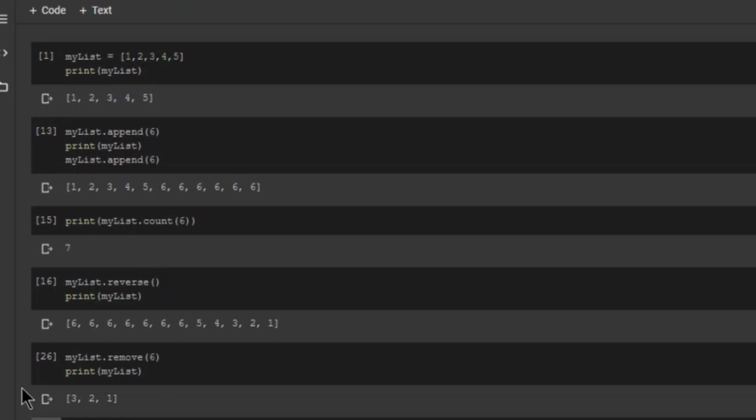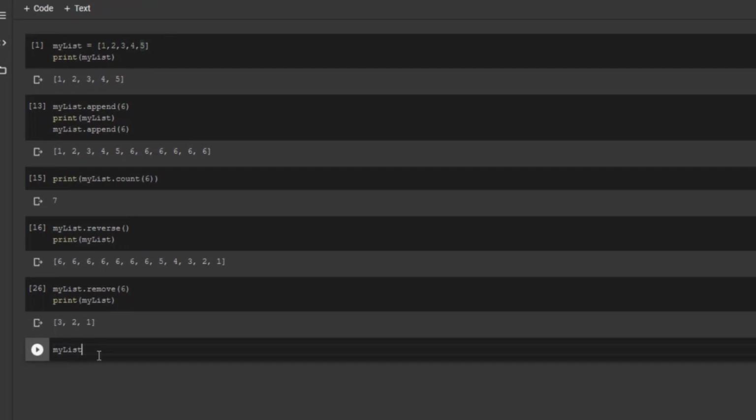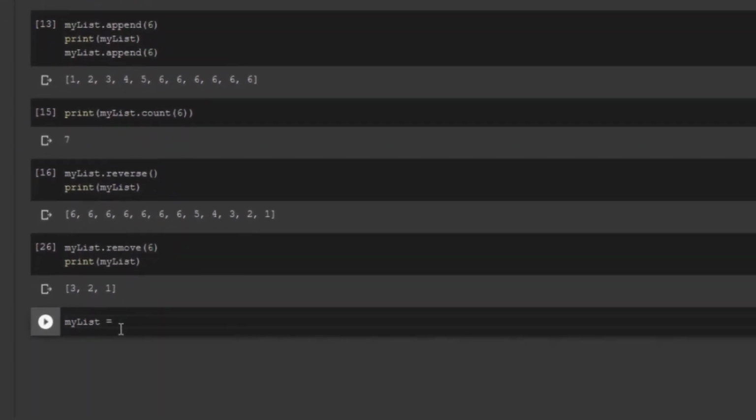Should I add them at the top? No, you can add them there. It's fine. So my list equals. No, if you did that, because the variable my list is assigned to the 3, the 2, and the 1 there, if you do an equal sign and assign it to a new list, you've basically got rid of that old list. Does that make sense? Oh, because the old list doesn't have a variable anymore, does it? It kind of has. Yeah.